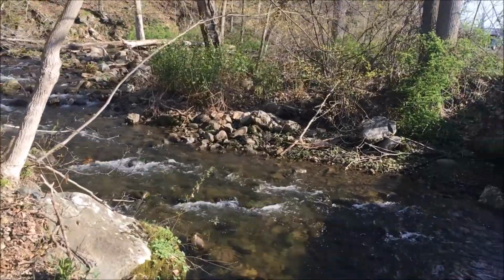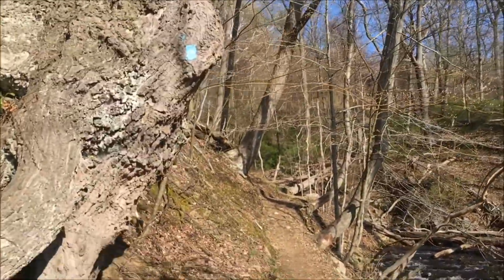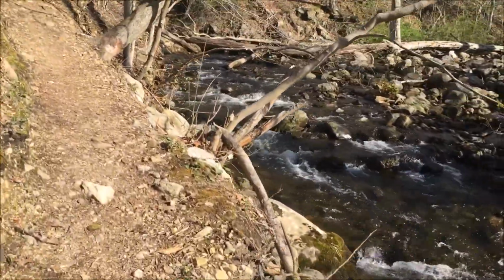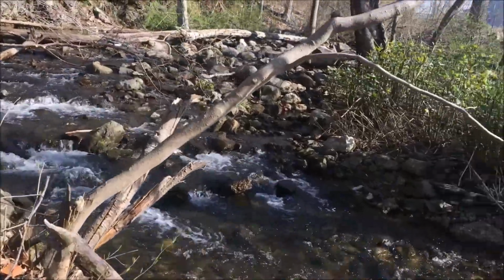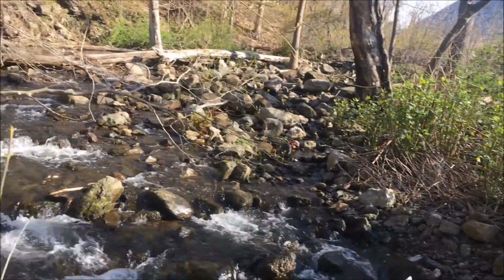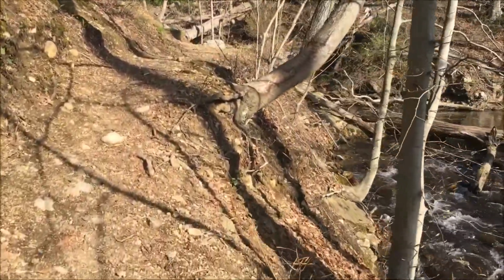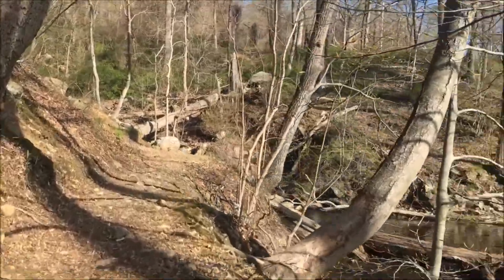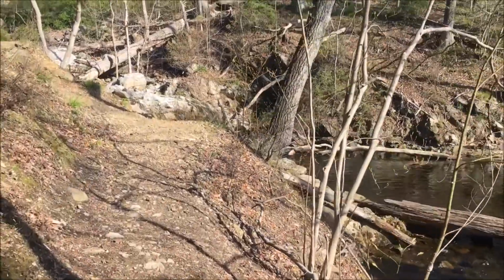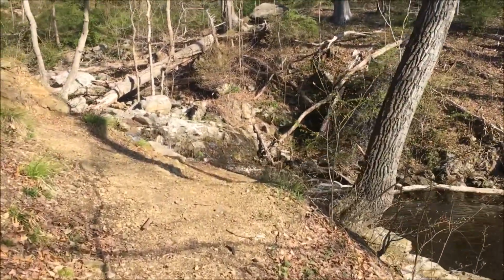Alright, so we made it pretty close to that ghost town, Doodletown. Unfortunately, all the access is closed off, so I had to find parking not too far away. The rest of the way I'll have to walk, and I know which direction to go, so that's the direction. I still hope I'm gonna make it, and I will see some standing buildings which are abandoned.